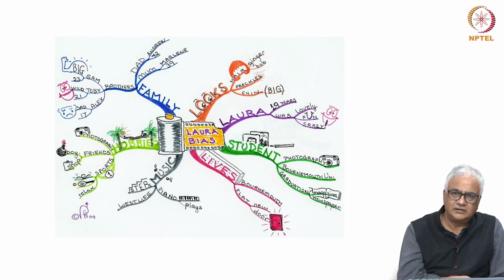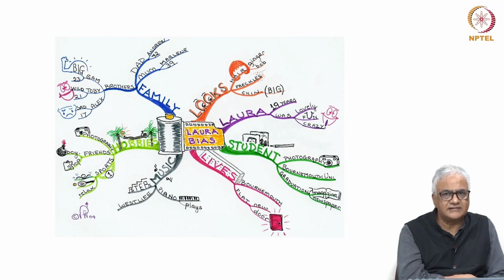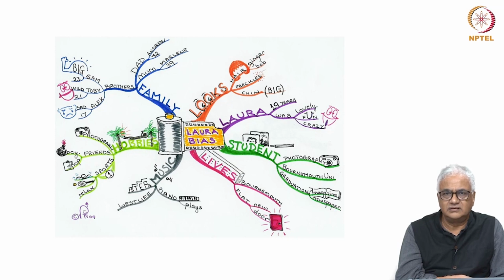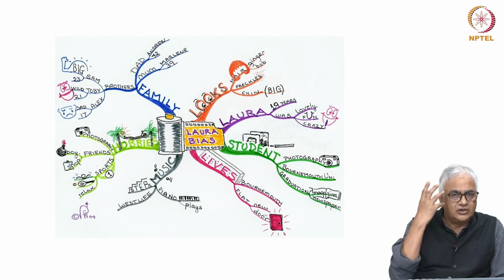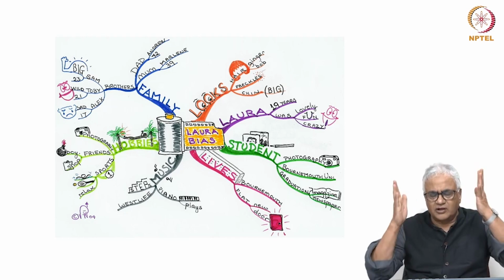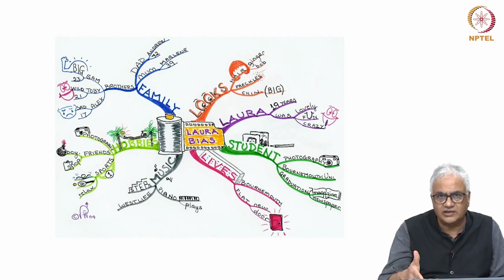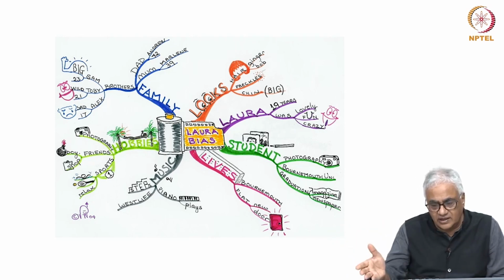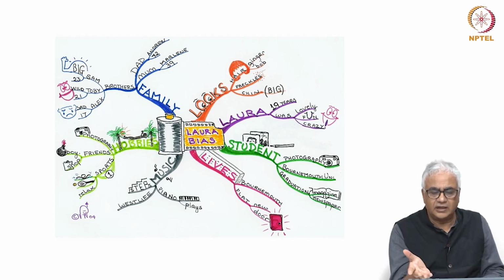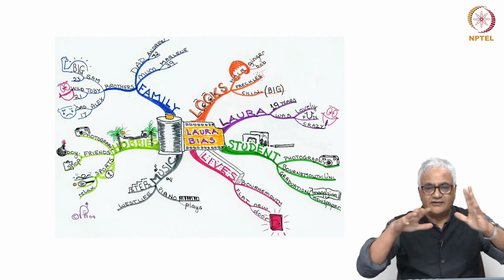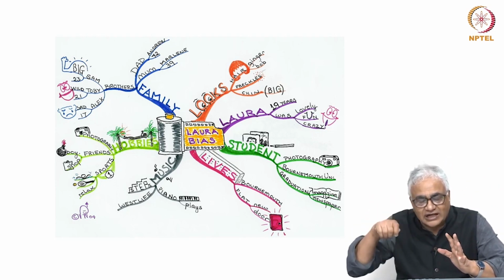And then what happens? You see how many thick lines are there on this map? How many thick lines? You can't make a mistake in this. Yes, 7. What are the thick lines? The thick lines are looks, Lara, student, lives, music, hobbies and family. So that's second. The second rule is draw the thick lines that come to you as it comes. So the minute you think about Lara Bias, we are talking about Vanda North. The minute she thinks about Lara Bias, she thinks about Lara Bias as looks. She looks at Lara Bias as Lara herself, Lara Bias as a student, where Lara Bias lives, Lara Bias is music, Lara Bias is hobbies, and Lara Bias is family. 7 lines. Rule number 2, draw the thick lines quickly.